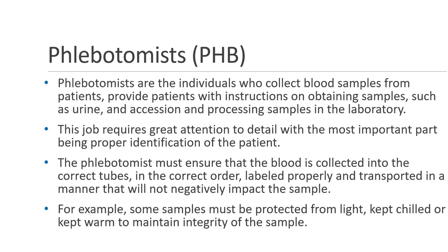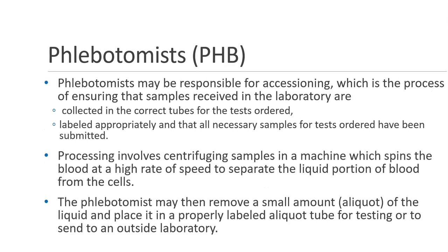It takes into account having to stick all these different types of veins and utilize different types of equipment. Phlebotomists may work either in draw stations where all they do is draw the blood and then process it, or they may be responsible for accessioning as well in large hospital labs. This is the process of ensuring that samples received in the laboratory are collected in the correct tubes for the test ordered, labeled appropriately, and that all necessary samples for tests ordered have been submitted.